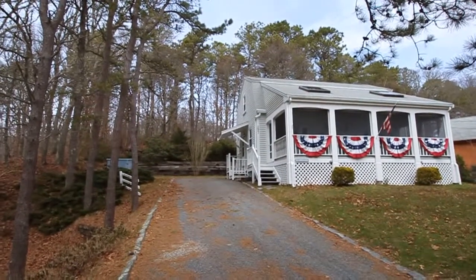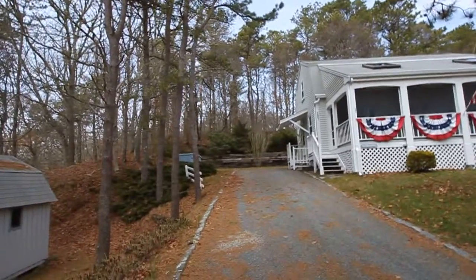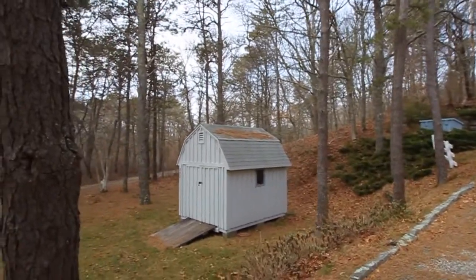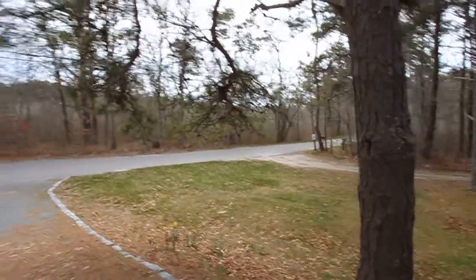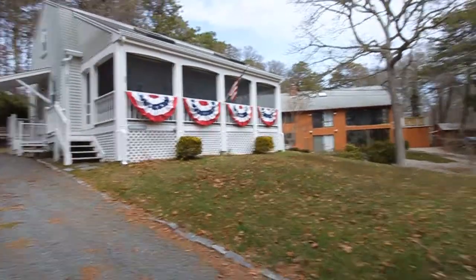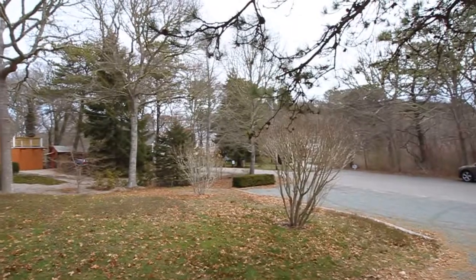We are here at 297 Lake Elizabeth Drive in the absolutely charming little step-back-in-time village at the Craigville Conference Center. This setting is so peaceful that all I can hear right now are birds chirping and the wind whistling gently through the trees. And as we span around, you'll see that you have neighbors nearby.